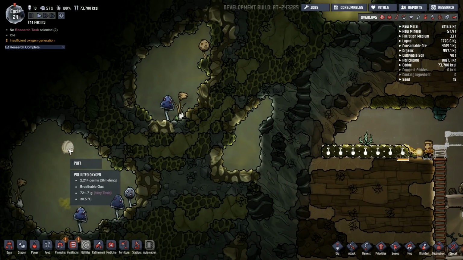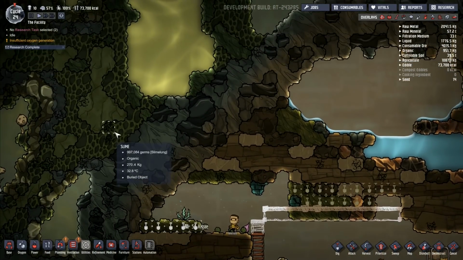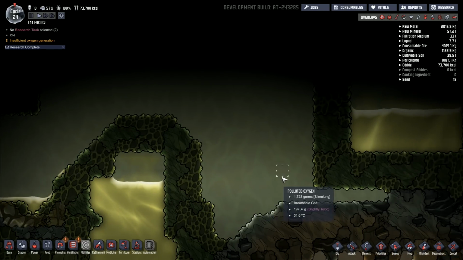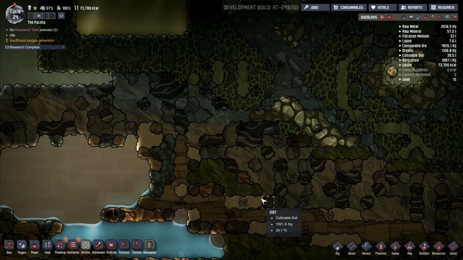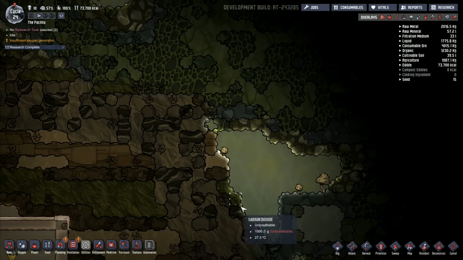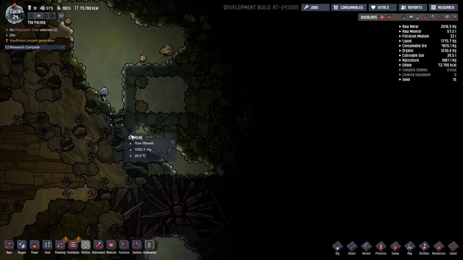Loads of slime and stuff, which will help me. I can turn that into algae, I think. But you do have to be careful, because slime can end up badly injuring you if you're not really careful. I got some more water here, but again, I don't have a huge amount. Water seems to be a bit of a problem for me.